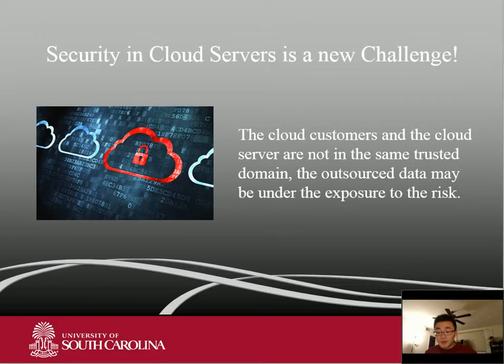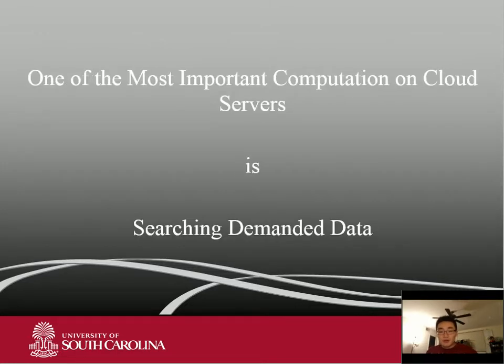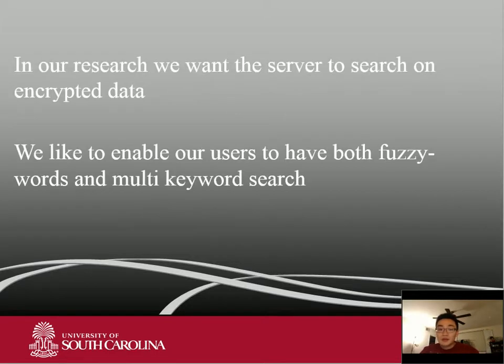So the most direct way to protect our data, of course, is to just encrypt our data. But a new problem is that if we encrypt our data, we must have a new way to search the encrypted data. Searching for the demanded data in our cloud is one of the most important computations. So to solve the problem in our research, we want the server to search on the encrypted data.